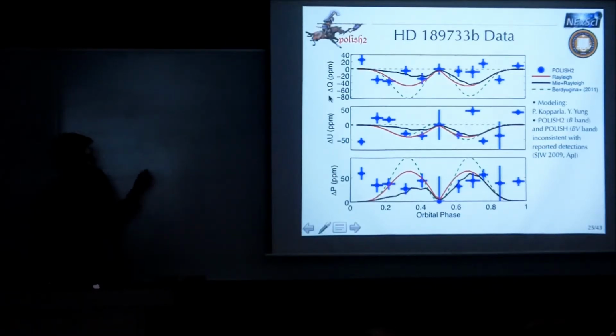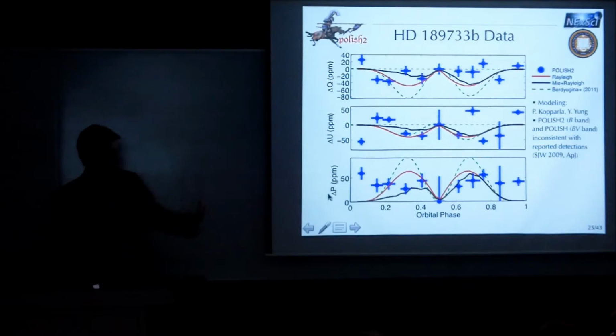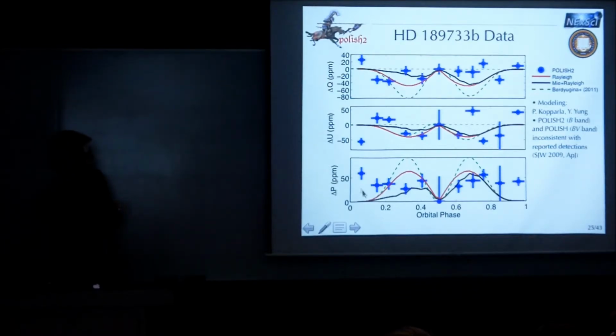Here I'm showing these weird Stokes parameters again, linear polarization. It's a vector quantity. You really need two plots. Here's the degree of polarization, again, the amplitude of the signal that you see, as a function of where the planet is in its orbit. And the takeaway point here is we don't see anything that's a smoking gun for a planet, because the models we can come up with are either in blue or black, and there's some weirdness going on for sure.